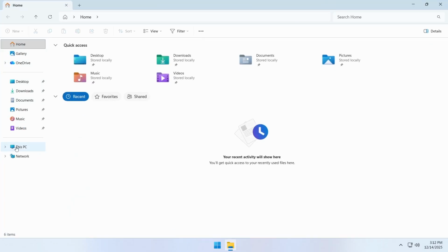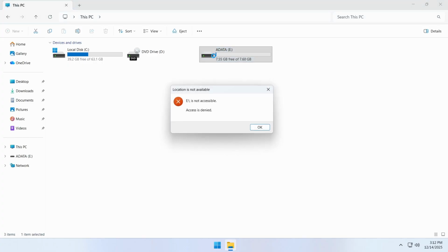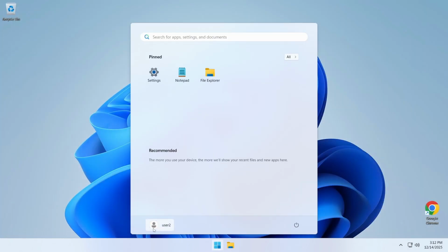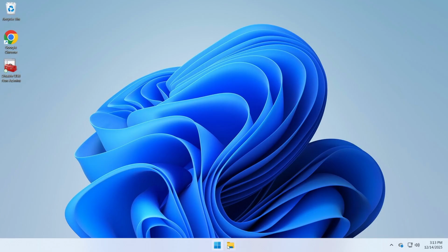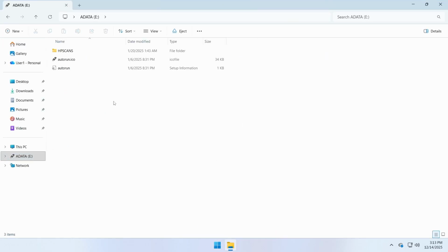If we go to File Explorer and access this pen drive, it should be access denied, which means our configuration is working for non-administrative users. We will also go back to user 1, and user 1 should be able to access the USB device since user 1 is an administrative user. So our configuration is now working on non-administrative users.